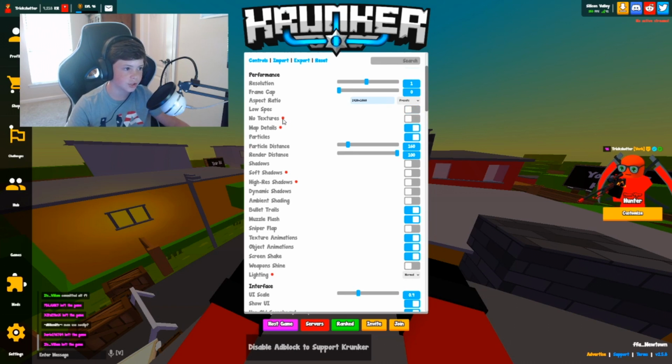And then no textures. If you turn this on, I assume you'd have no textures. I've never used this before. I didn't know this was in the game, but I do have this off.